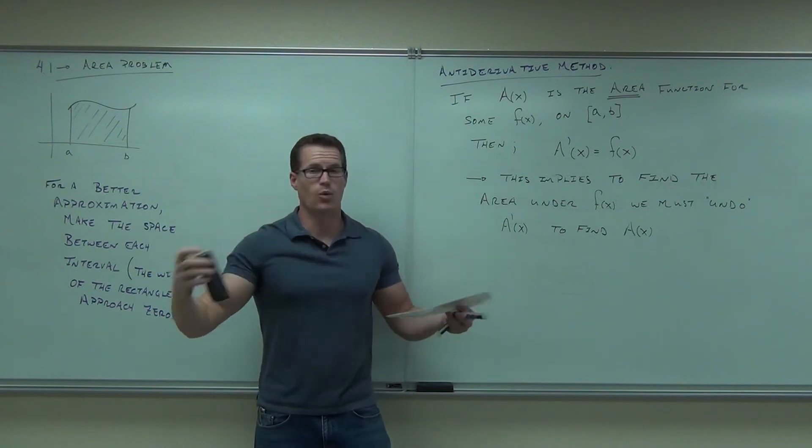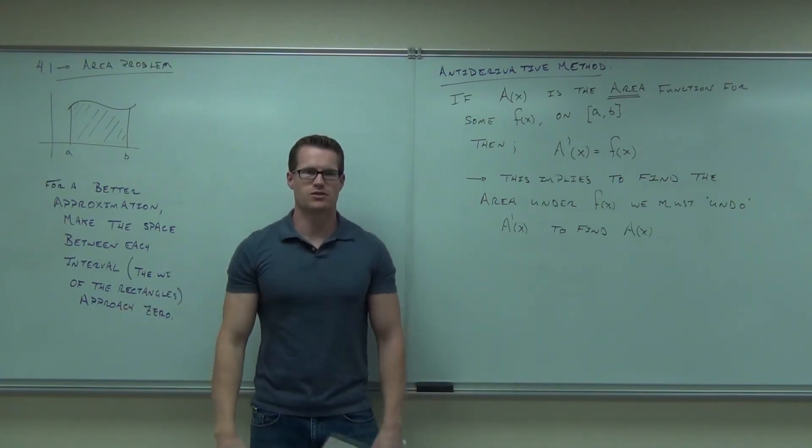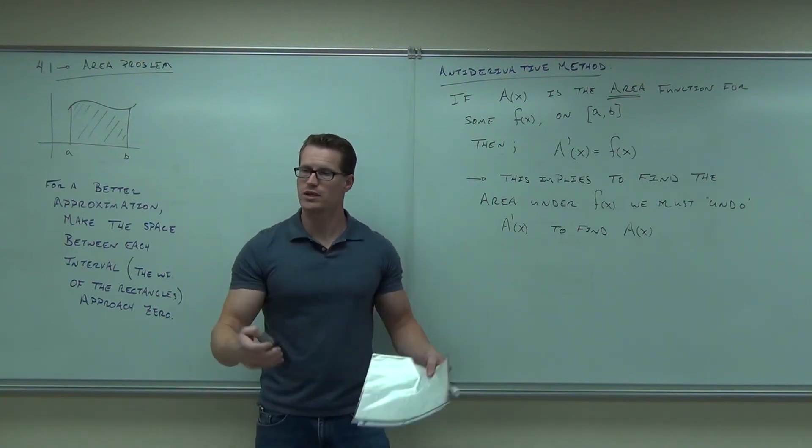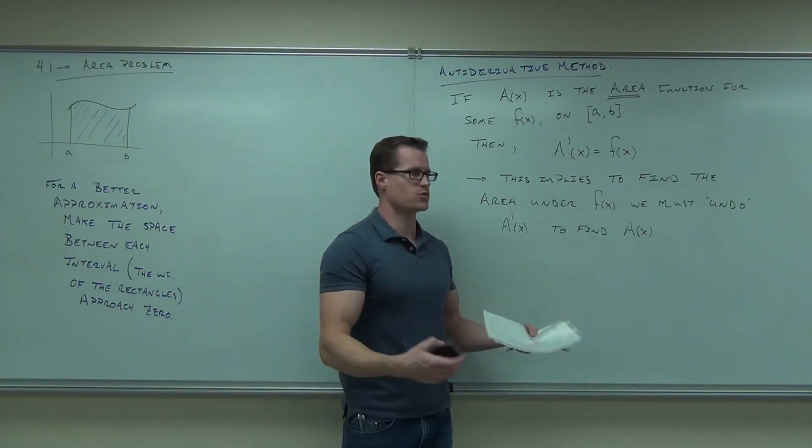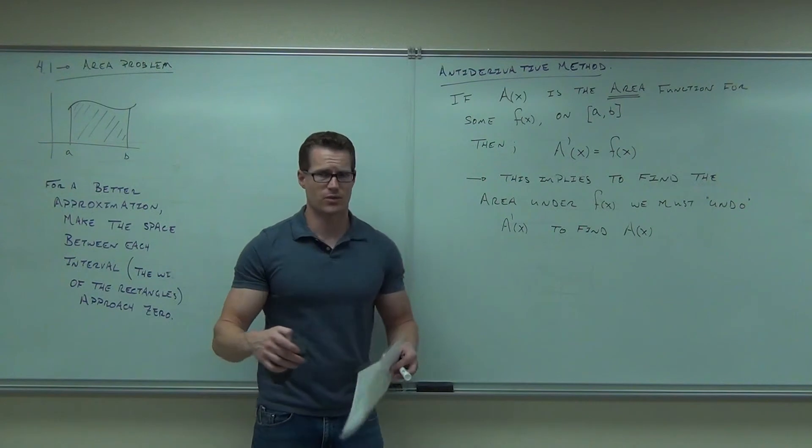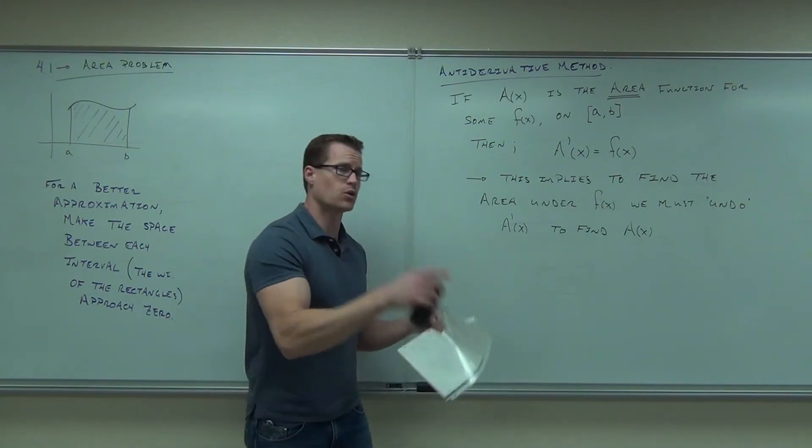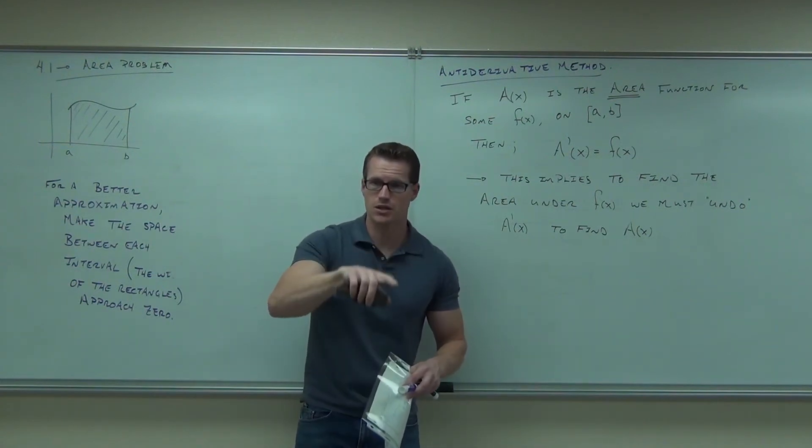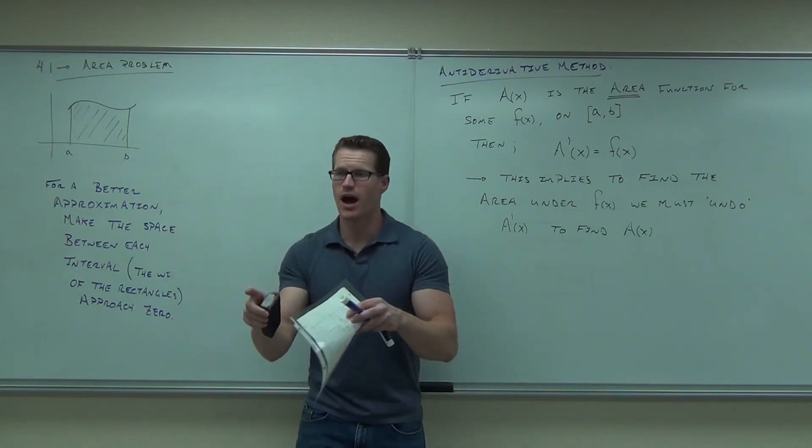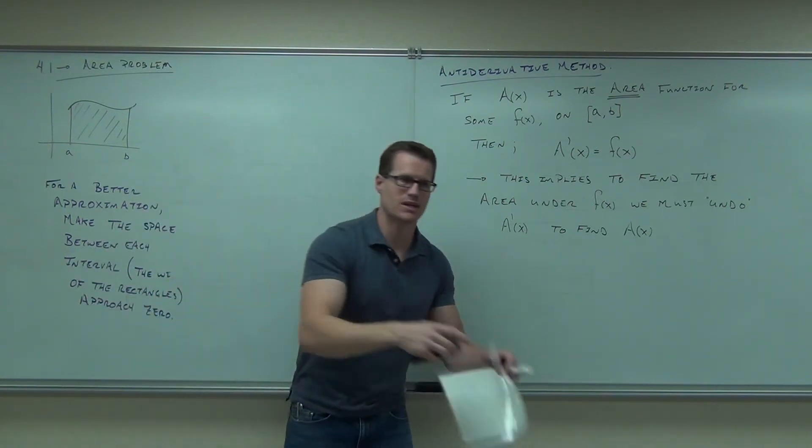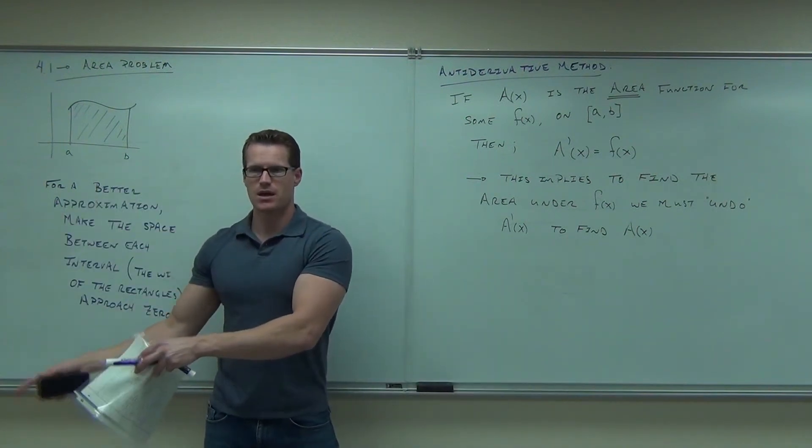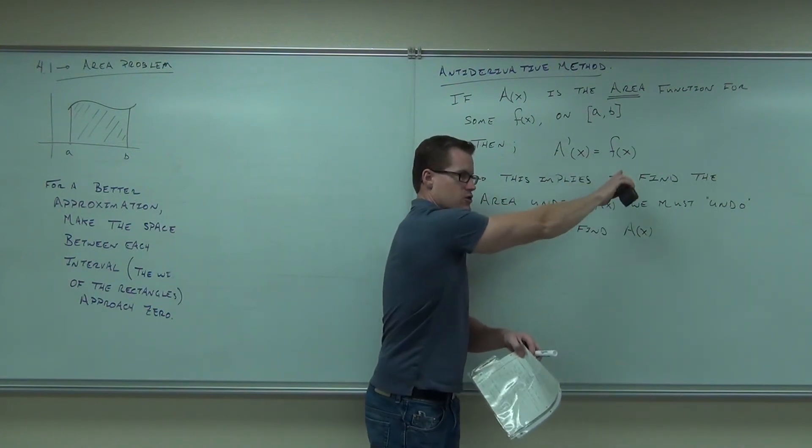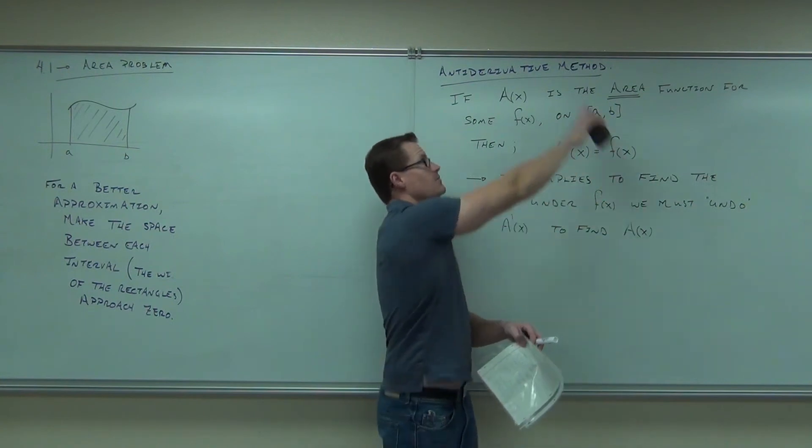Remember how I always kept saying, what's a derivative? What's a derivative? And you're like, oh my gosh, slope at a point. You know that, right? Because I pounded it in your head. And that's when we do the same thing here. What we're doing is we're finding the area under a curve. That's what an antiderivative is. What I've told you, and I've done it without proof, I'm not going to prove it until later, I've told you this: I've said the first derivative of your area is your function. So if I can undo my function by treating it as a derivative, I will find the area function. So basically, we need to go backwards from a derivative.